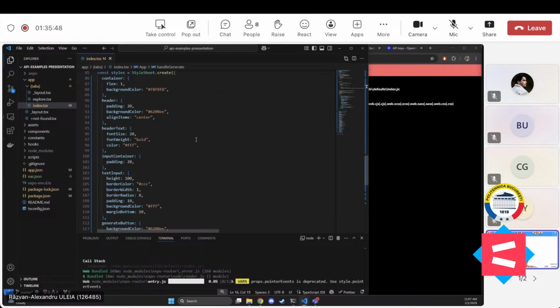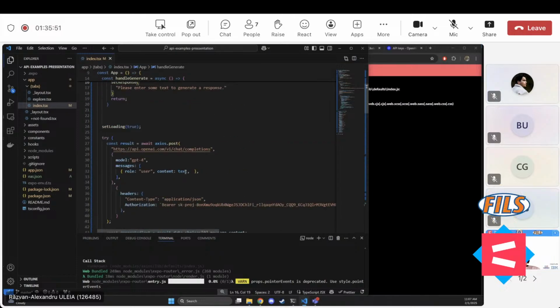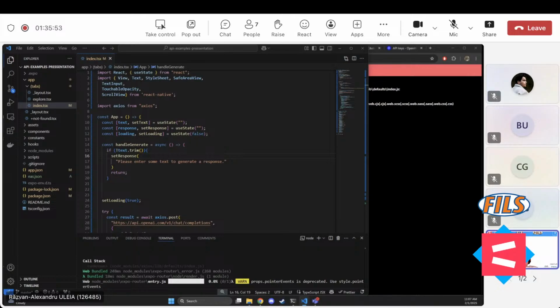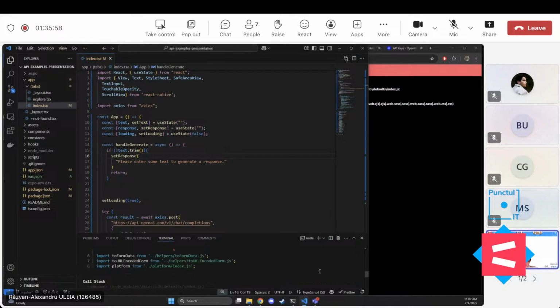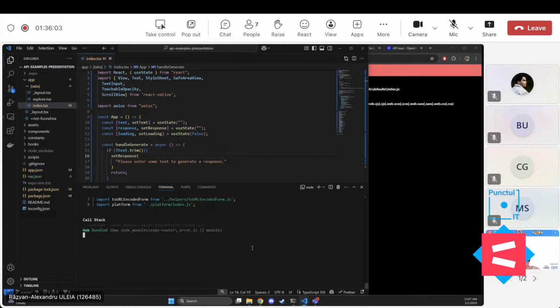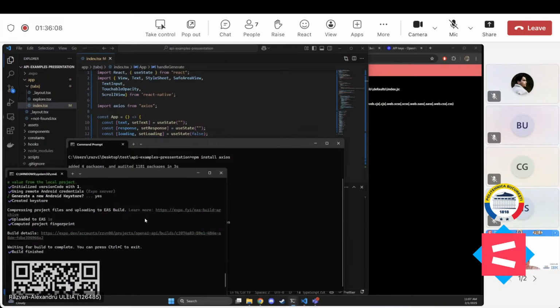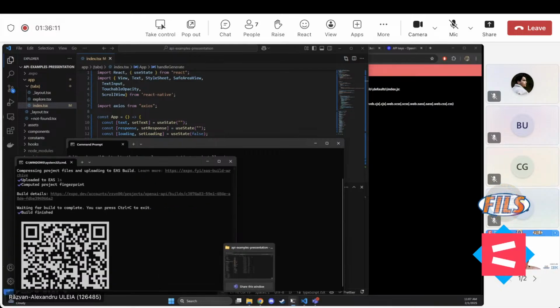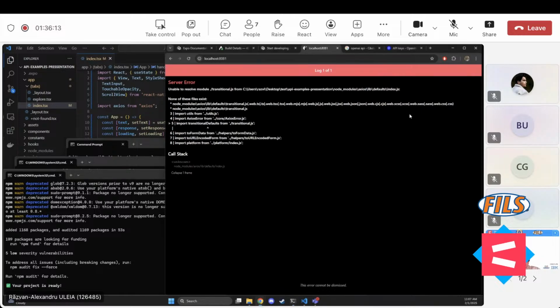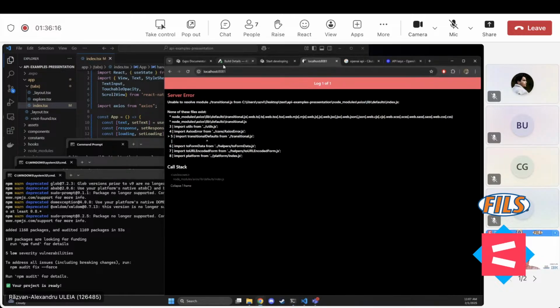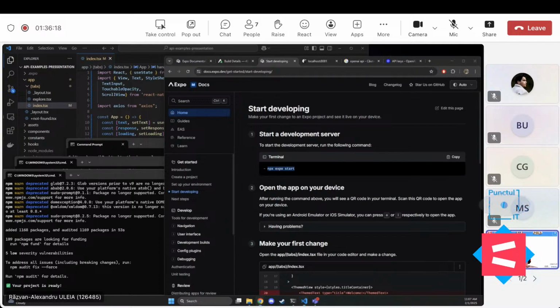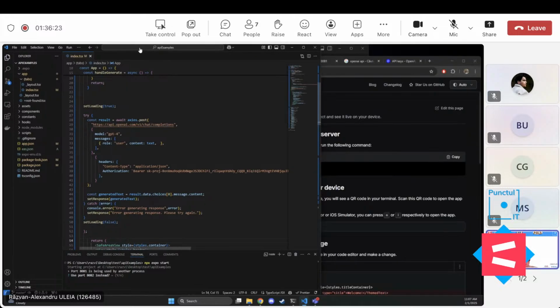Okay, this is weird. But let's start. Let's try it in another example. So we're going to use this here. Okay, let's try it in this example.